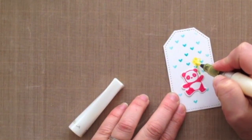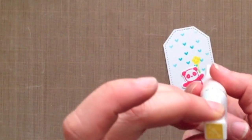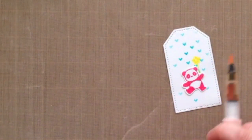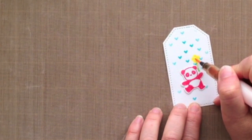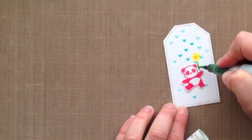So I'm going to go in with my yellow Wink of Stella and just fill in the petals there. I'm going to go in with my orange and fill in the center of the flower. And then I'm going to take my green Wink of Stella, and I'm just going to go over the stem. In doing that, it brightens up the colors a little bit more and brings out the color more, and it also leaves, of course, the little glitter that you get behind with these pens. I love them. Love them.